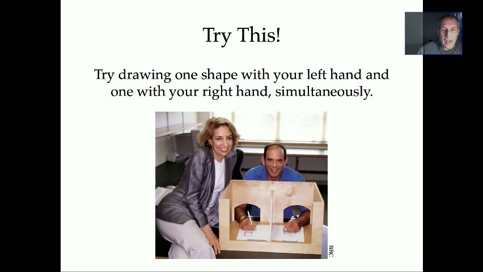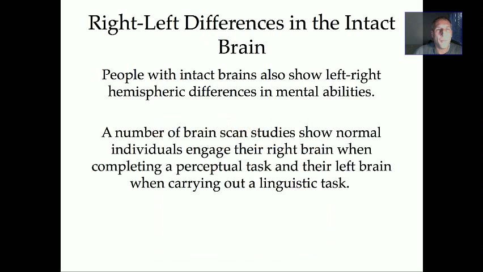This guy right here on this slide has a split brain. He has two separate hemispheres. And guess what? They seem to work independently. He can draw two distinct shapes at the same time because his hemispheres are working independently. They don't get confused by information traveling back and forth because he has no corpus callosum.